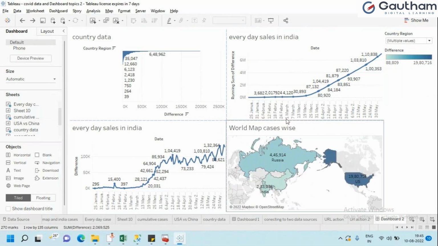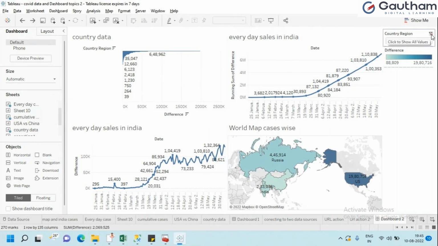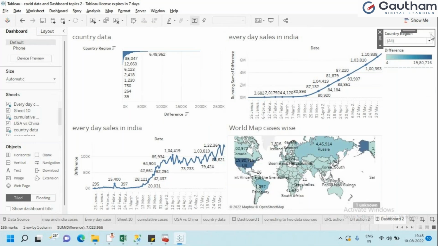And meaningful dashboard preparation is not this one, I'll explain that later. This is a random dashboard I wanted to show you. Once again I'm telling you, see here, I don't want to see this one.